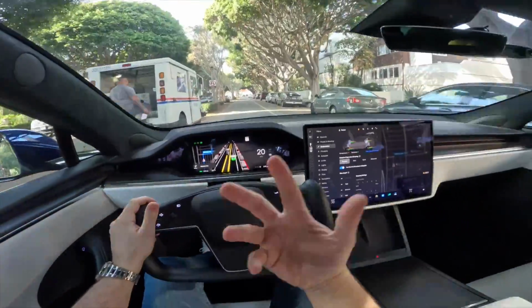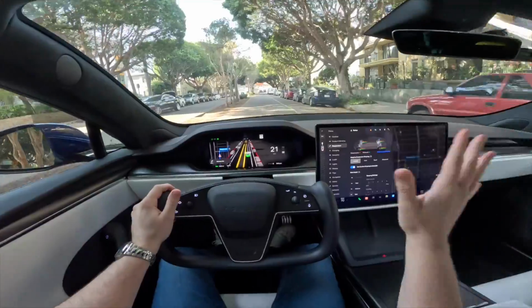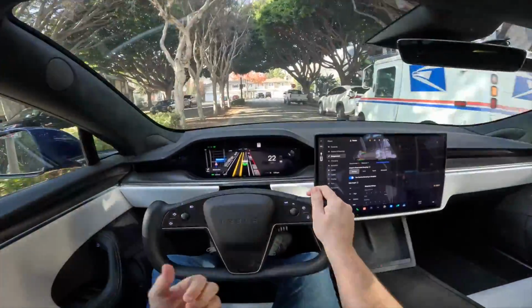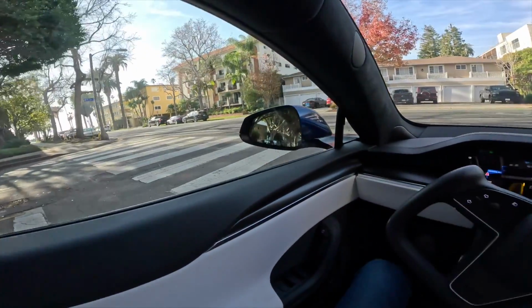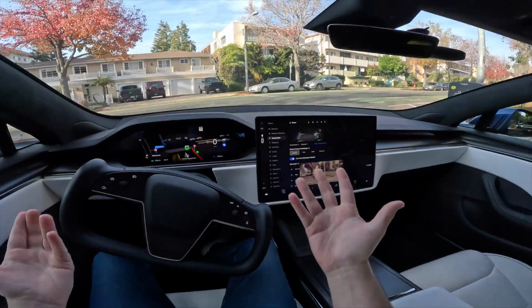Now, trust me, as a YouTuber, I wanted to make content on this immediately. So I tried every trick in the book to unlock full self-driving beta. And really, it became a game on the forums. Everyone talking about it basically was trying to provide the easiest way possible to reach that score of 99 out of 100 on full self-driving. And it was really, really difficult.